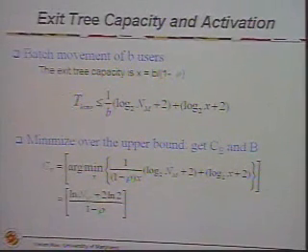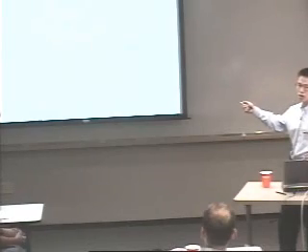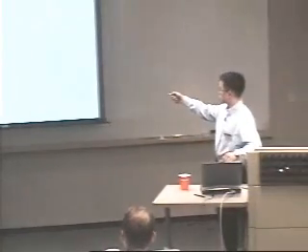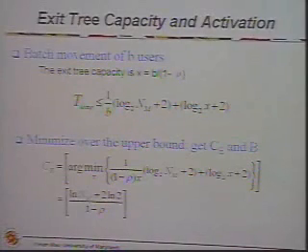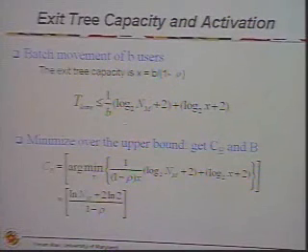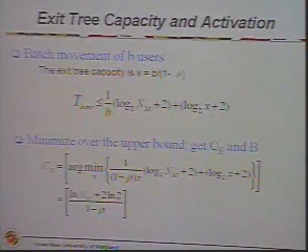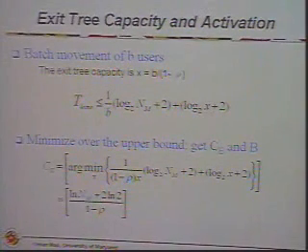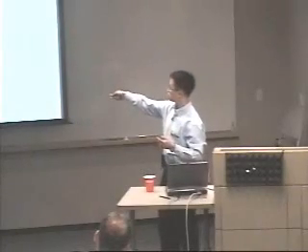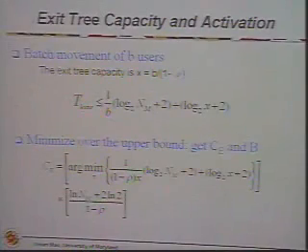This average leave time is bounded. This is a similar trick as we did in the join tree case. It's bounded by this value. Why? Because there are two parts. This is the batch movement part. We move the users together from the main tree to the exit tree. And this part is the users leaving one by one from the exit tree out of the group. So there are two parts, divided by this B leave events. So this is an upper bound for this average leave time.